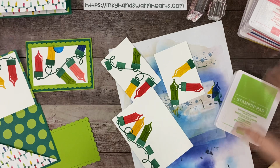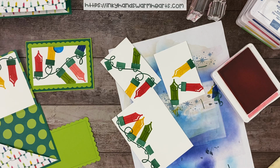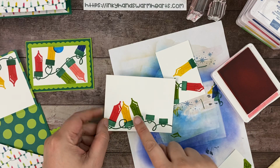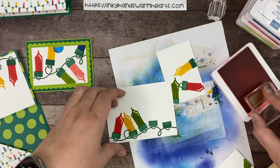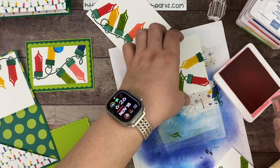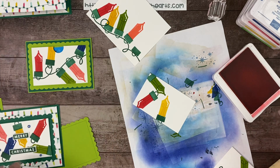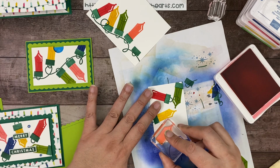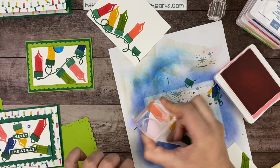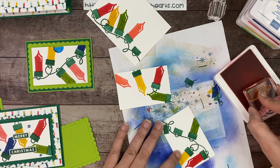So we'll put this one on the bottom and we'll open up Flirty. All right, so for this piece, Flirty is going to go next to the Granny Apple, so we'll do that one next. On this card, let's see, this one's on the front. It's coming in from the corner. And then blue's coming from the bottom. So we'll bring it like this. All right, and then on here, it's next to the green string.